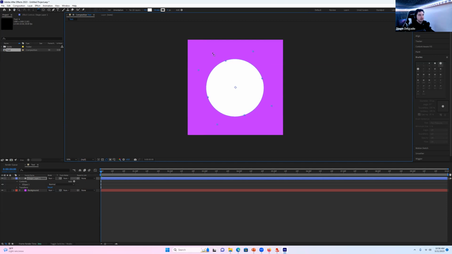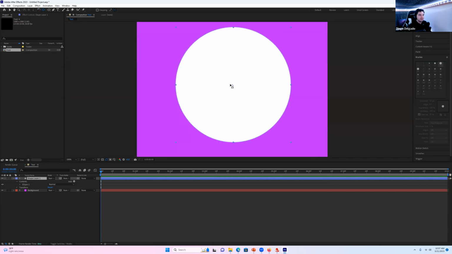All right, now I do want to cover the next tool because I think it'll make it a little bit more visual. This is the pan behind or anchor point tool. If you look closely, you'll see that at the center of your shape, there's this little crosshair looking thing.